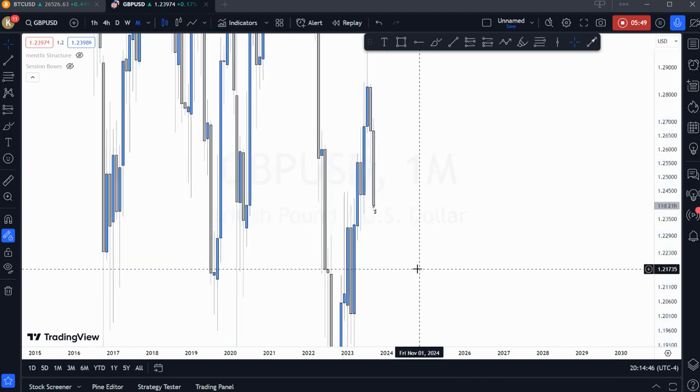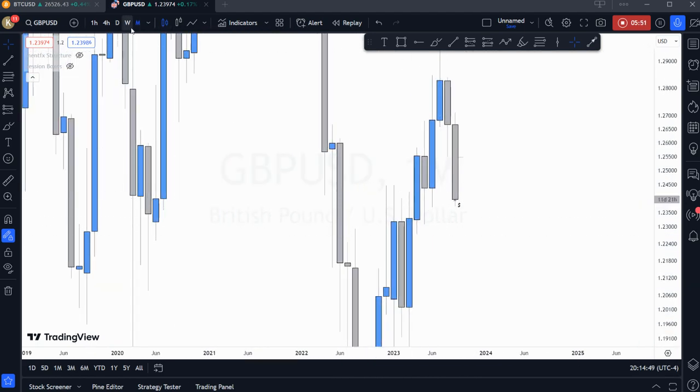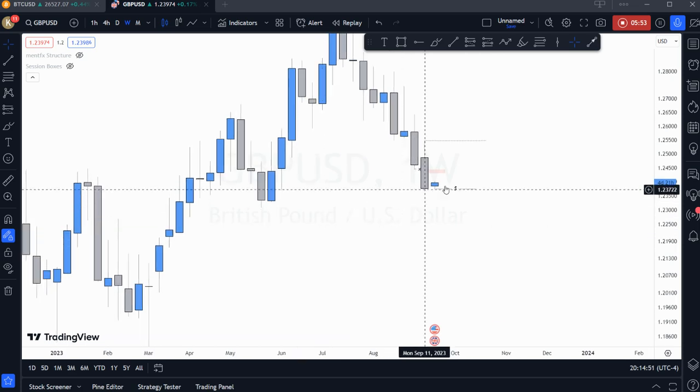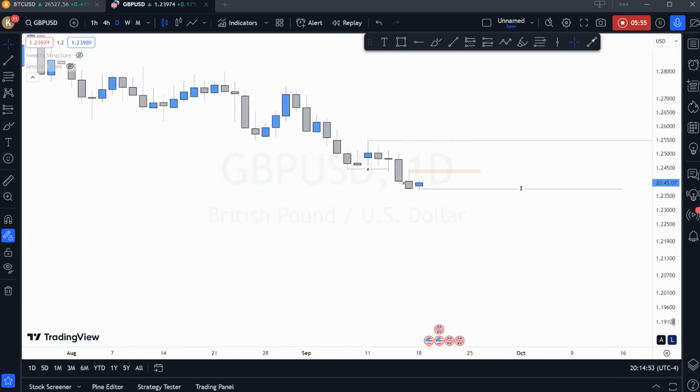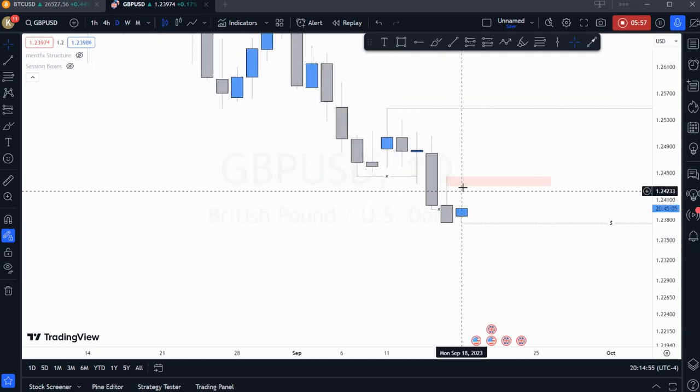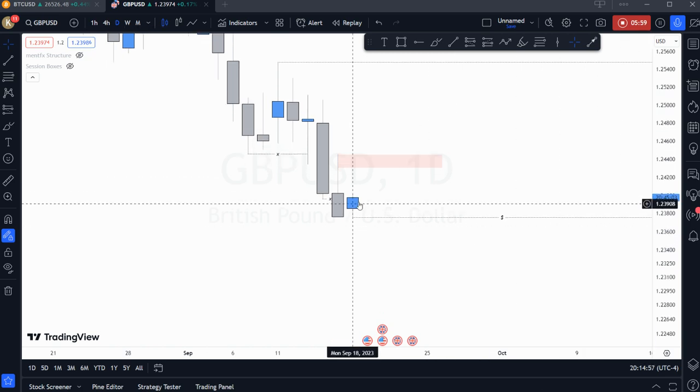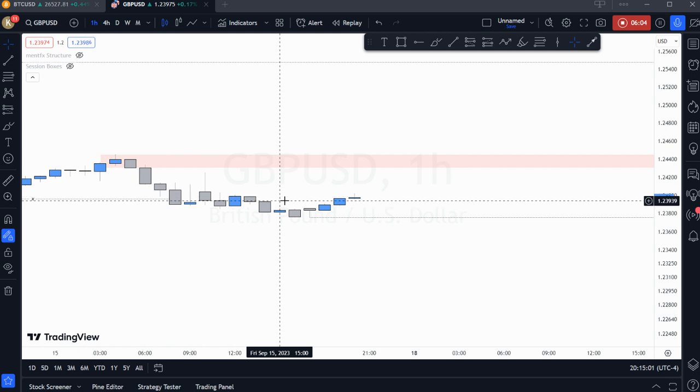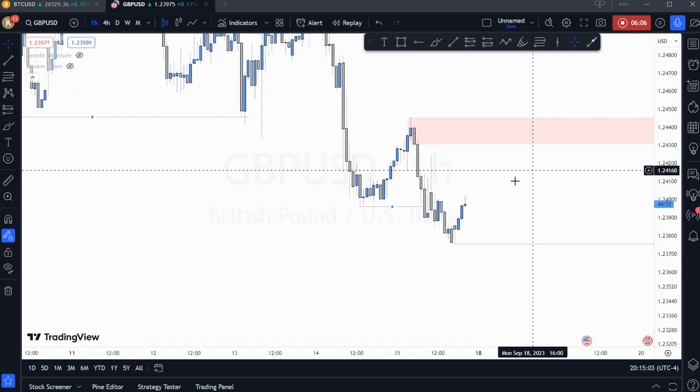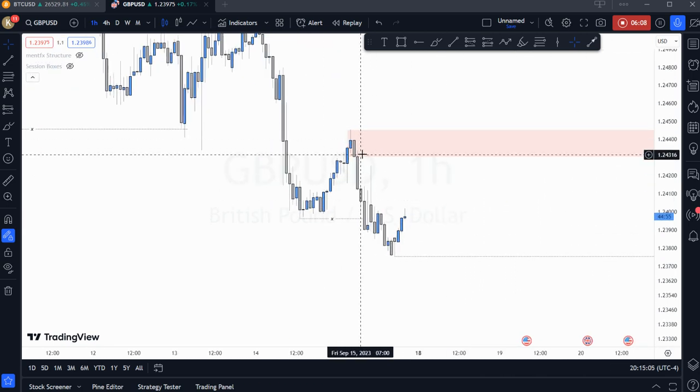So monthly, bearish breaking down. Weekly, we found where the last weekly break came from. And then on the daily, we can see that this being the most unmitigated wick, we can expect for it to pull deeper up into it. And as such, that's why the hourly zone, I've just refined it to the last up candle.